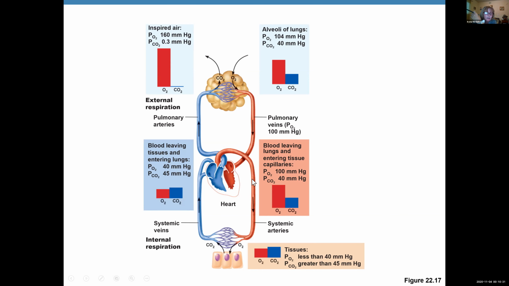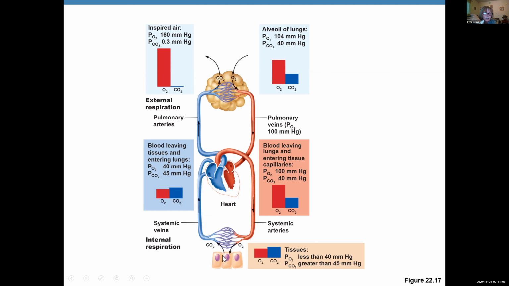Now blood is flowing to the tissue. Now this blood has a partial pressure of oxygen of 100 and a partial pressure of carbon dioxide of 40, right? That's why I told you, you need to remember these numbers. So blood is coming to the tissue. Now, what is in your tissue? In your tissue, it's similar to the blood returning. You see how the blood returning, you need to remember also 40, 45. So 100, 40, 45.